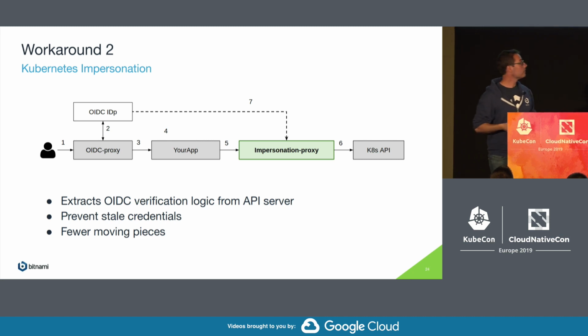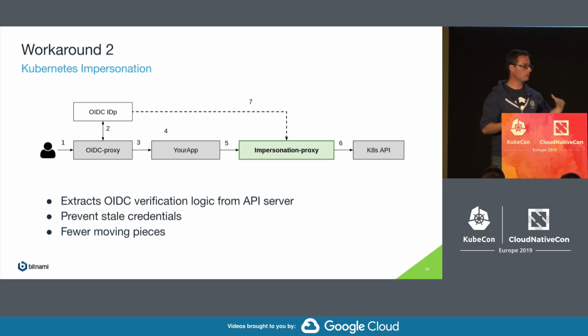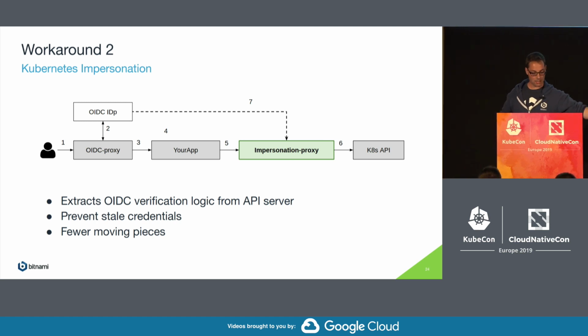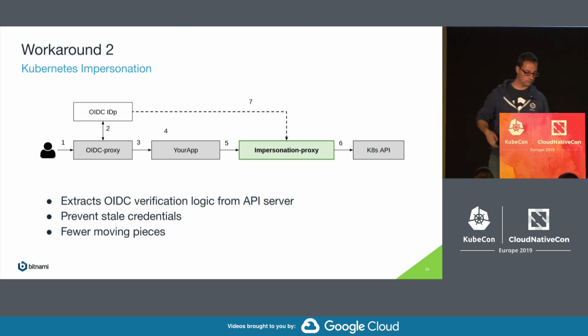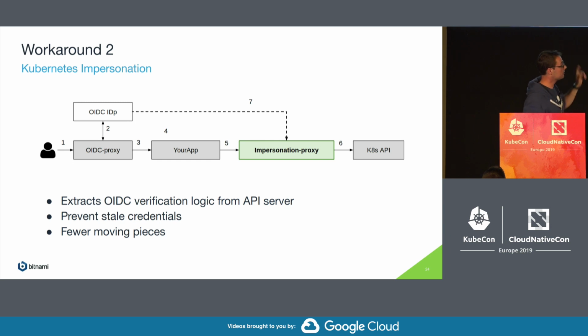And the way that we can set it up is we can put it between our app and the Kubernetes API server. And if you see how the flow will work, the user will enter your application. It will be intercepted by the first proxy, the one that will generate the token for you. At that point, your application will have a token, which the API server doesn't understand and doesn't care about. But your application will think that it's talking to the Kubernetes API directly, but it is not. It's actually going through that proxy, which is translating this ID token that the API server doesn't understand onto something that will actually care and it will work.